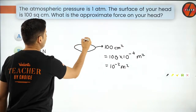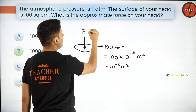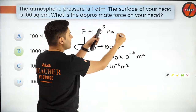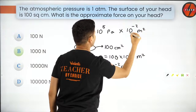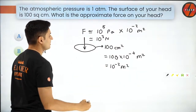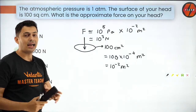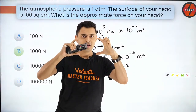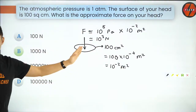Now what is the pressure? The pressure acting on it is 1 atm. So think about it, that force will be, remember, 1 atm is approximately 10 to the power 5 pascals. Approximately. So force is pressure multiplied by area, which is 10 to the power minus 2 meter square. How much will it be approximately? It will become 10 to the power 3 newtons. So which is nothing but option B, 1000 newtons. So a force of 1000 newtons will act if your head is 10 centimeters by 10 centimeters, which is roughly this much. So if this is the size of your head, then the force acting on your head will be around 1000 newtons. Yes, many of you made some silly mistake.